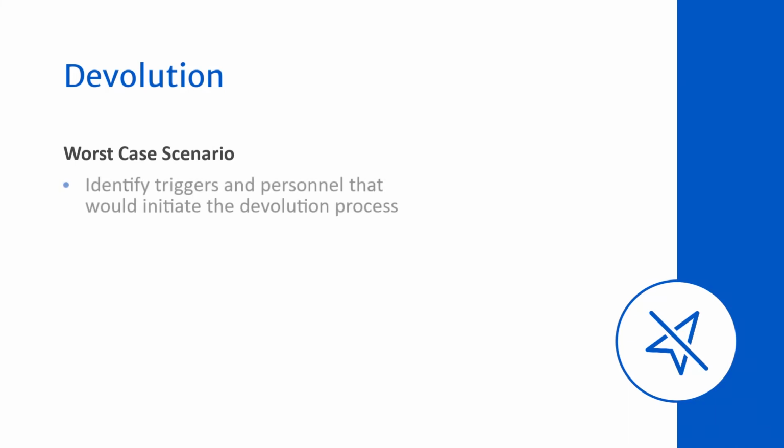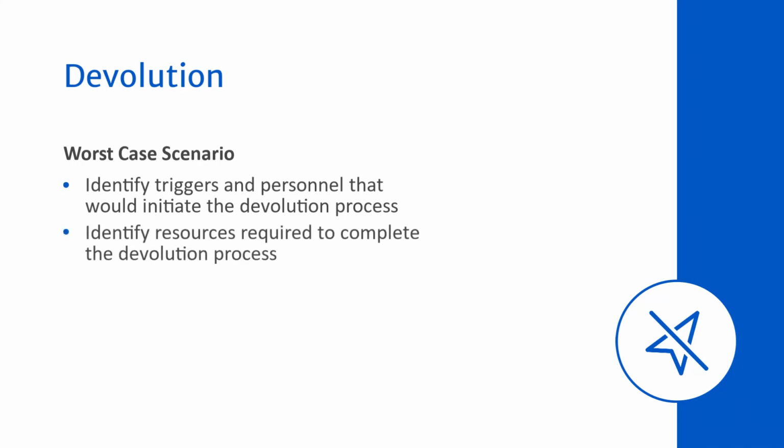Devolution occurs when all essential functions are handed over to alternate faculty, staff, and administrators, often at another location, because a school had to close and its personnel are no longer able or available to provide support in their daily roles. Although rare, schools should address this section by outlining the steps that would need to be taken to transition all essential functions to alternate personnel. It's important to identify what would trigger a process like this, describe how and when that process would occur, and identify resources required to complete this process.